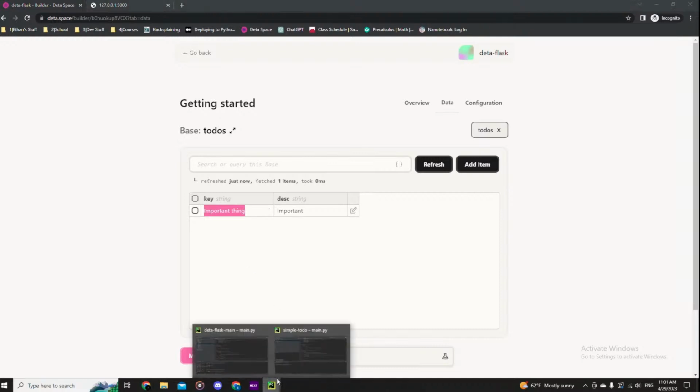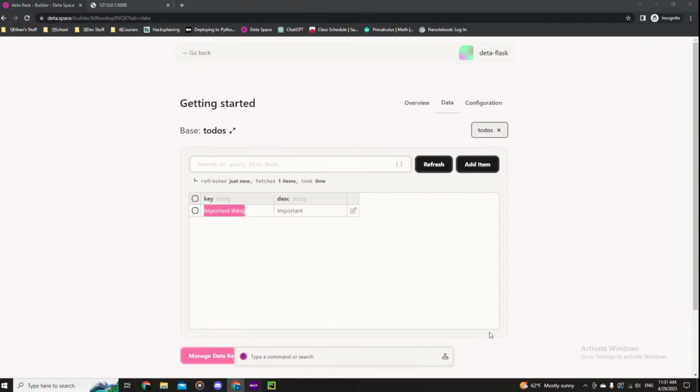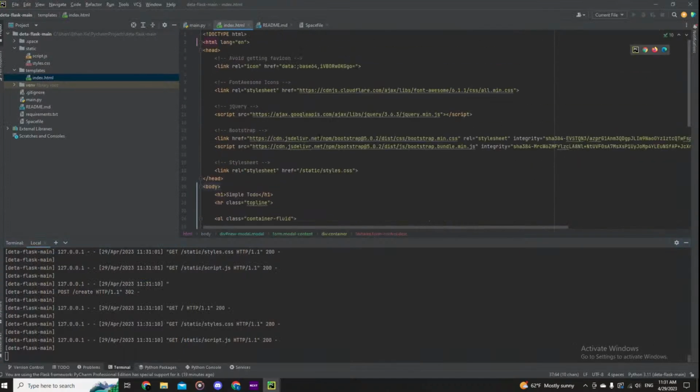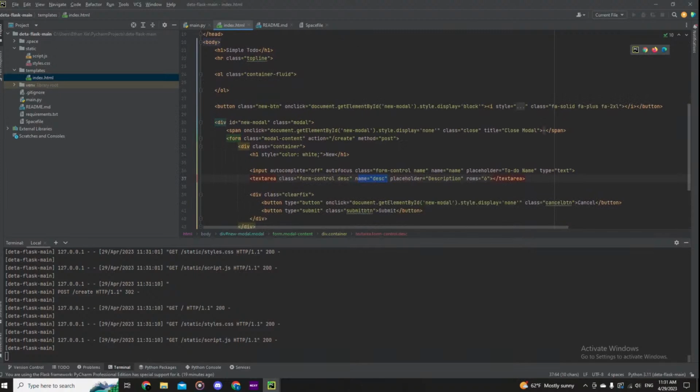Alright, so now that we have that done, let's write the listing of the notes to actually get it on the front end. How we're going to be doing that is with Jinja, obviously.